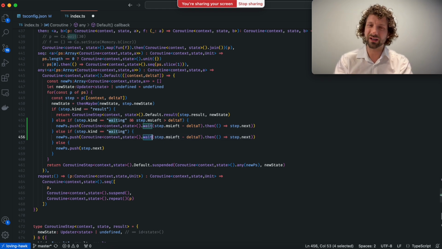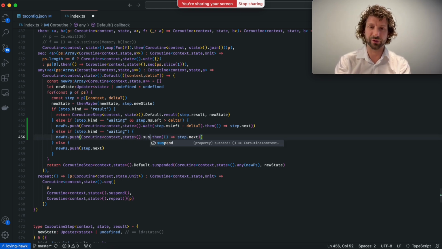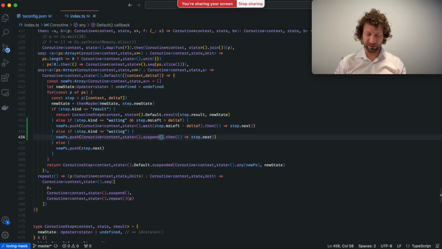And here we don't really wait, but what we rather do is we suspend. Because if someone says, okay, wait 5 milliseconds, so they expect the coroutine to still take a break, and the delta t is 10 milliseconds. Okay, so what do we do? Well, we can't really run and not run the next step. We simply say, okay, we suspend for just one iteration, and then we run step.next.